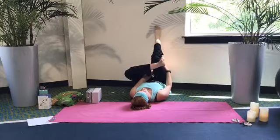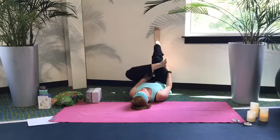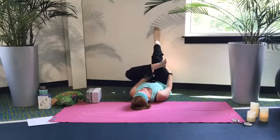Again, pressing out the hip. I want you to notice if this side is more or less tight or it feels different than before. Not to judge what's going on in your own body, just to notice the differences, if they exist at all.